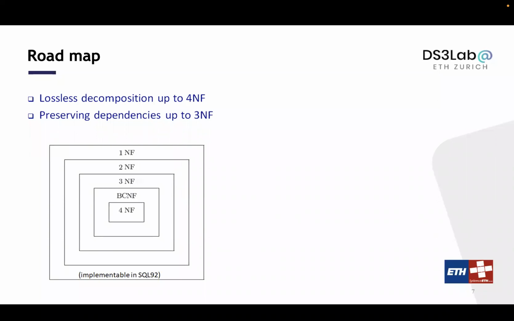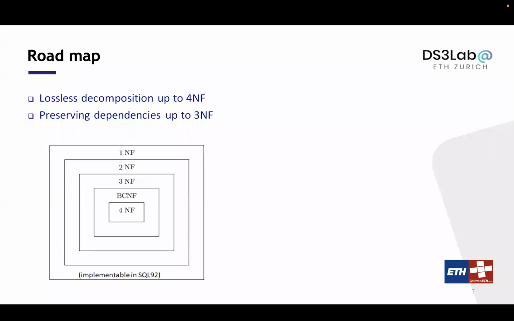But before that, let's use maybe 10 minutes to quickly run through the first four normal forms to make sure we can appreciate the fourth normal form that we are going to talk about today. The high-level idea is that up to the fourth normal form, where we're going to stop in this course, we are going to enforce lossless decomposition. The decomposition itself is going to be lossless. You are going to recover or store exactly the same information as in your original design. When you go higher up, you could actually also lose that property.